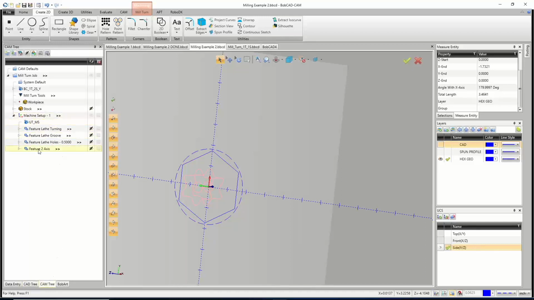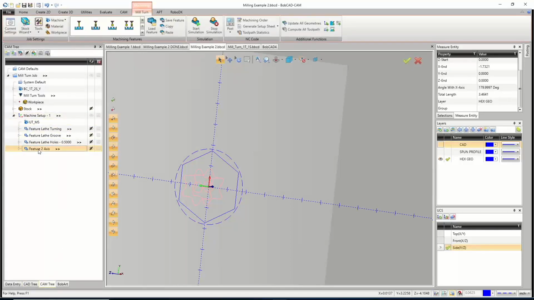Again, we're going to do actually the same pocketing routine. And this is a big reason why I like using the advanced pocket all the time. If the geometry is closed, it's going to treat it like a normal pocket. If the geometry is not closed, though, or it's an open pocket, it'll still work.